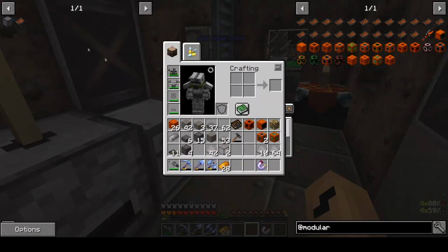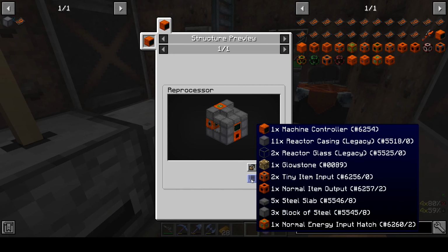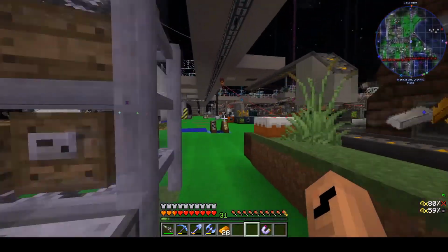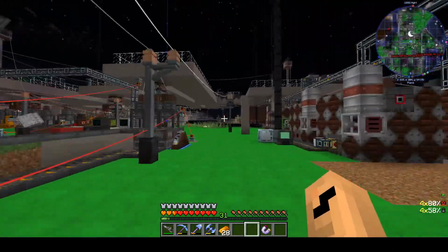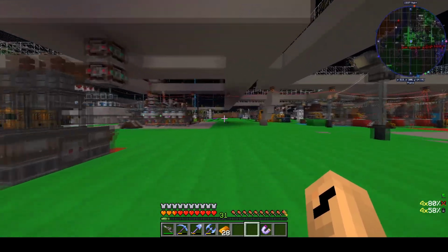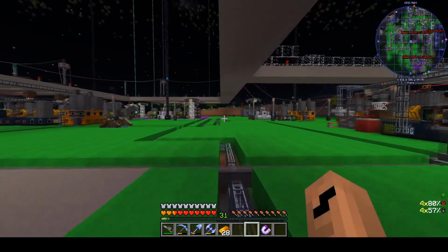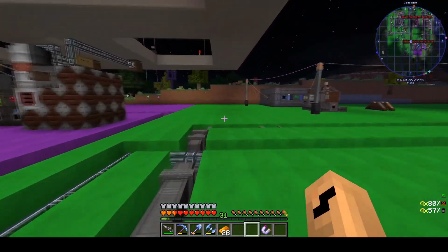Oops, wrong button. What's the next? That's it. Now this one I want to put up here. I got two outputs on the reactor. I might actually expand my energy outputs on the reactor if need be, just so we can see how it works.